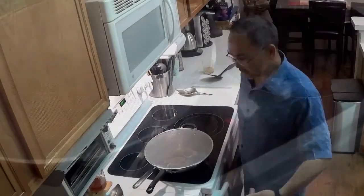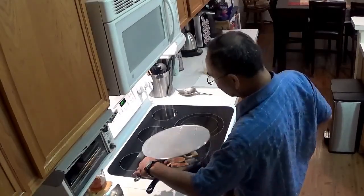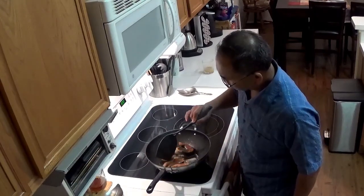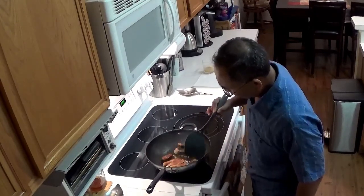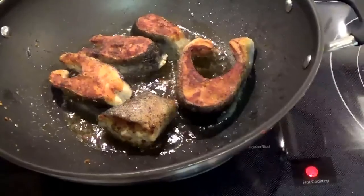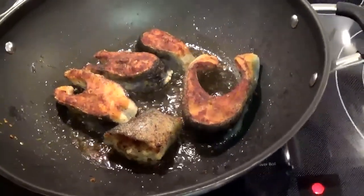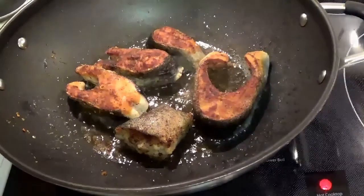It's been about eight minutes — we're just going to flip it over and cook it for another five to eight minutes on the other side. That's what we're looking for right there: that nice browning color. That browning, crusty color — sounds like a little blackening. We'll let it go for about five minutes this time and then we'll finish up with the last two steaks and we'll be ready to eat.